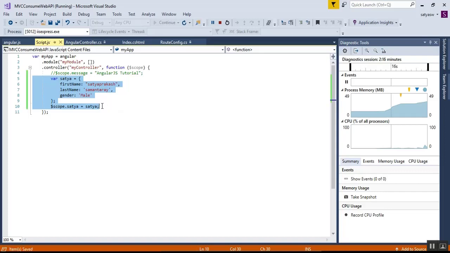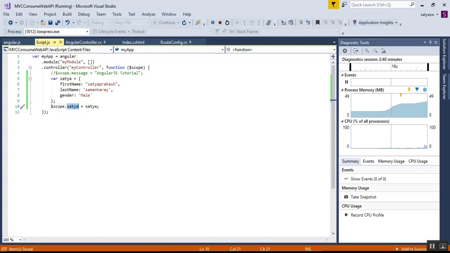This is the second example. Here we have an object called Satya, which is a complex object with three properties attached to the view. In the same way under the controller and module, we add these things, and it assigns all the property names and values to the $scope object, that is Satya.